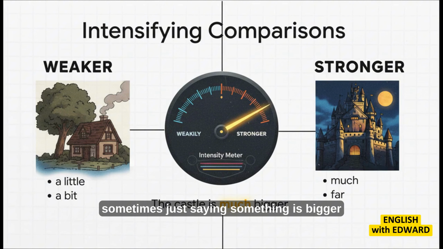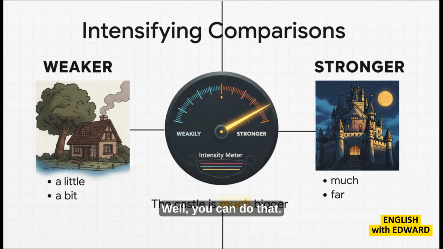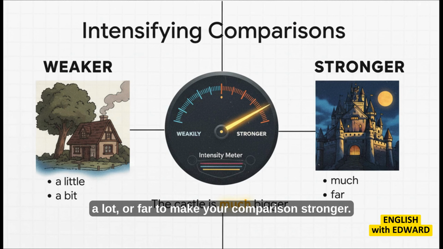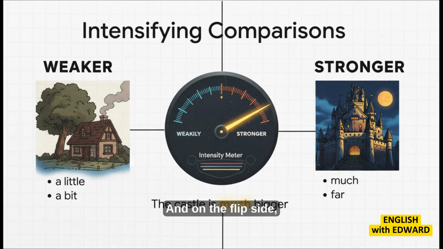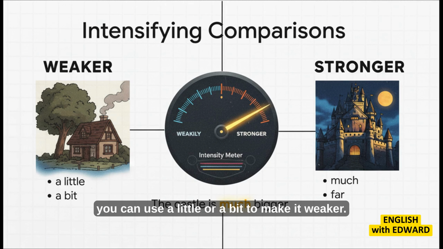You know, sometimes just saying something is bigger doesn't quite feel like enough, right? You want to emphasize that it's much bigger? Well, you can do that. You can use words like much, a lot, or far to make your comparison stronger. And on the flip side, you can use a little or a bit to make it weaker. This adds so much flavor to your speaking.